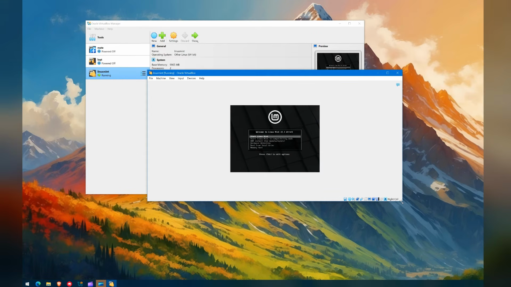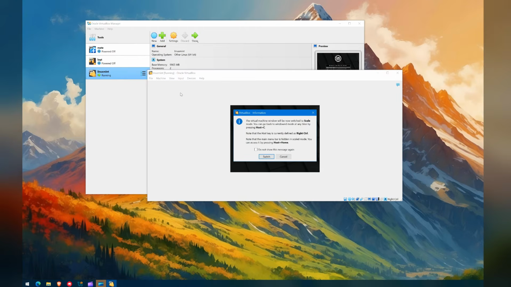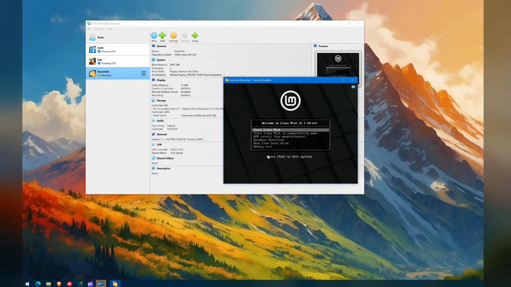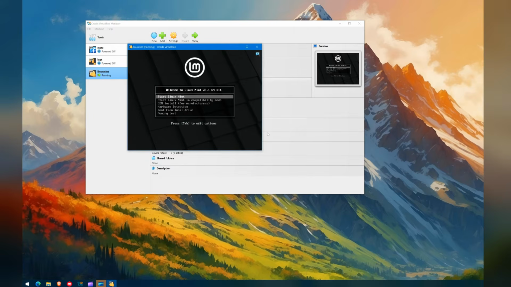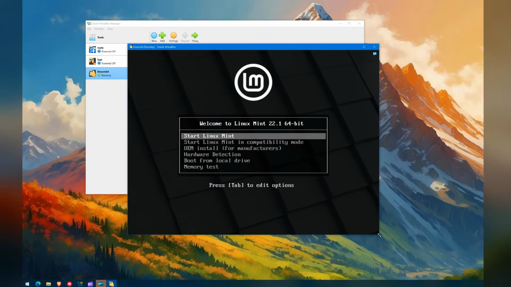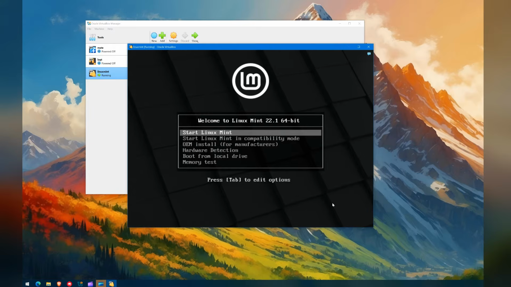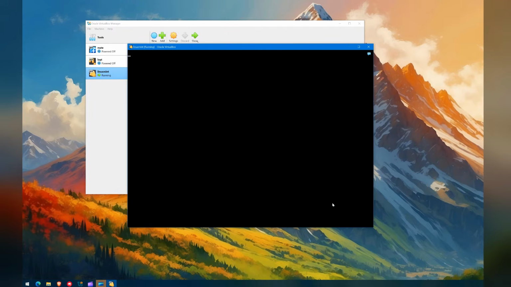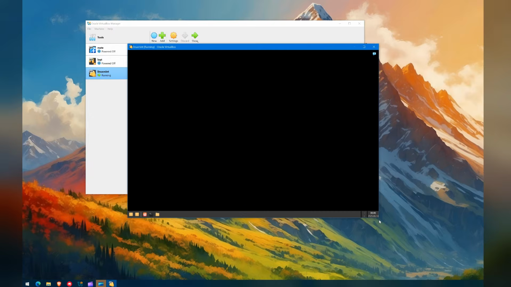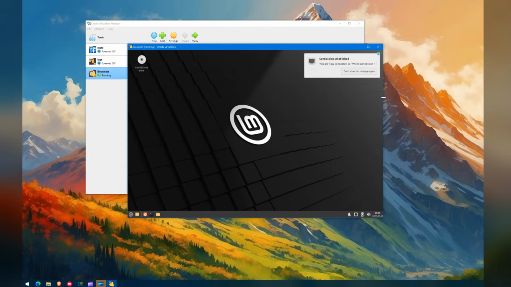Awesome, so here we have our Linux Mint Live CD startup screen. I'm just going to adjust the view mode on the virtual machine so it resizes how I like it to. This isn't a Linux specific thing, so just choose how you want the VM to work. And once you're ready, just use the arrow keys and hit enter to choose Start Linux Mint. Nice, and here we are. Welcome to the dark side, or the minty side in this case.